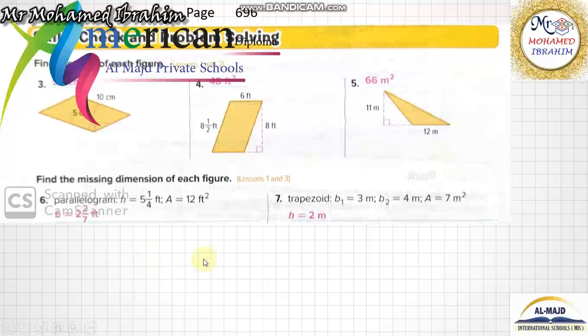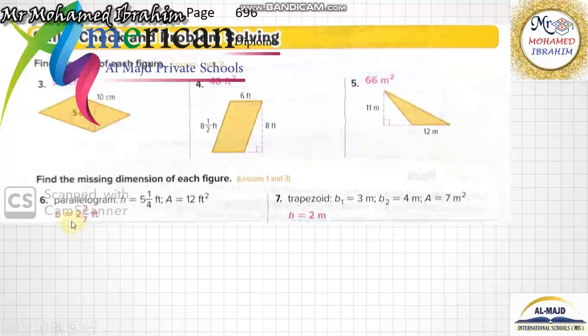Then convert the division sign into multiplication sign, so it's equal 12 times. Flip this fraction. Actually, it was 21 over 4. We will flip it. It will be 4 over 21. So we have 12 times 4 over 21. So we have, yes, 48 over 21. If you simplify 48 over 21, both of them is divisible over 3. It will give you, very good, it will give you 16 over 7.